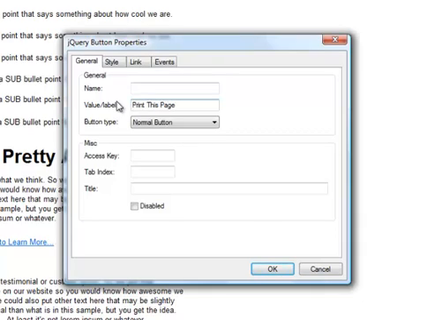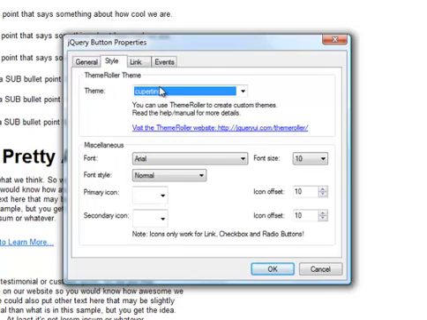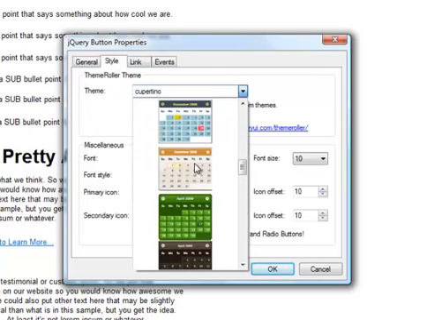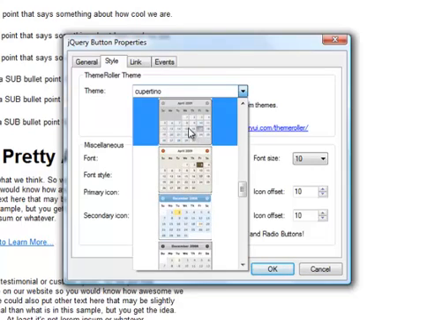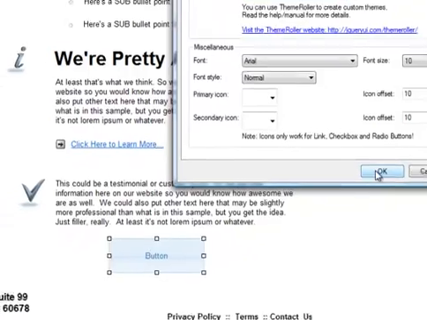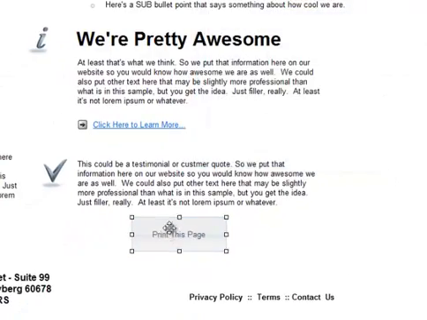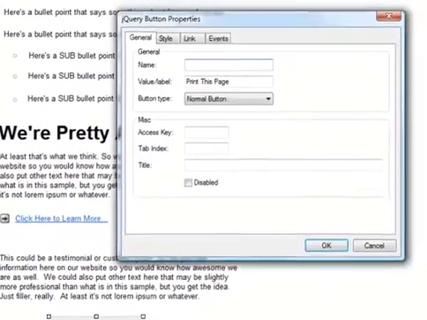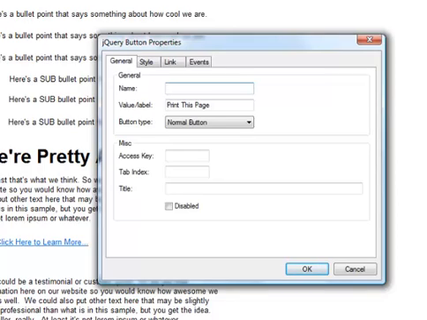That's what we'll show on the button, so it'll be obvious what it does. And let's pick a style that's kind of printer friendly, maybe kind of a black and white look. Here's a good one, kind of a grayish button. So here's my button, it says print this page. And now how do we get it programmed, so to speak, to print the page? Well, it's very, very easy. Here's what we're going to do.